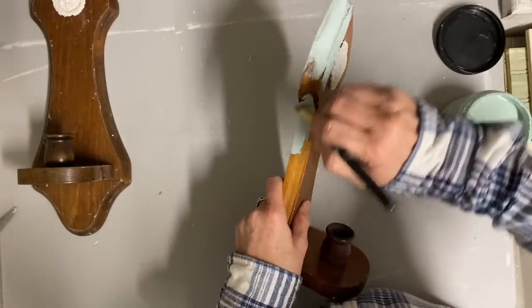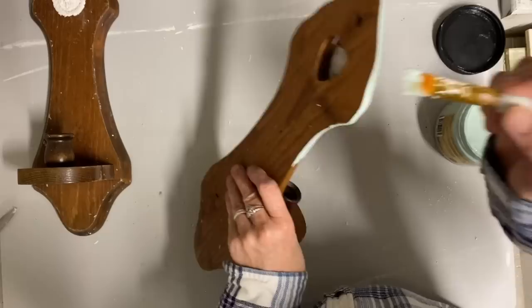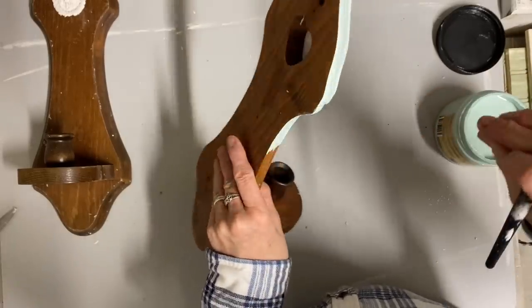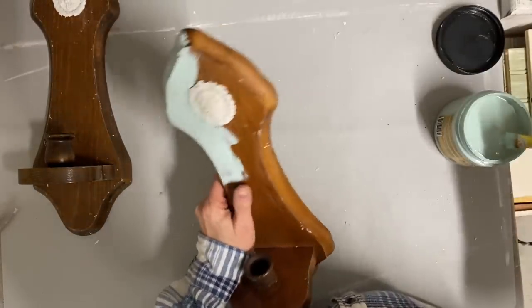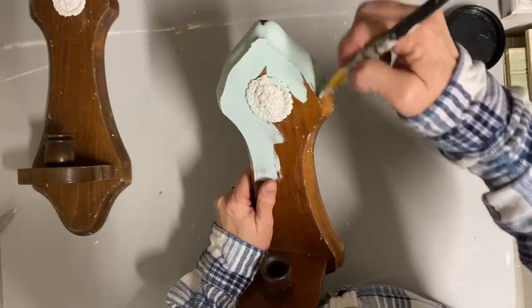So I'll be doing the brown glaze on several items here, and then that will help seal my chalk paint as well.